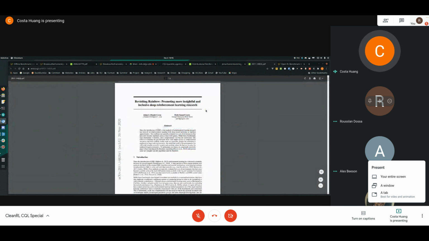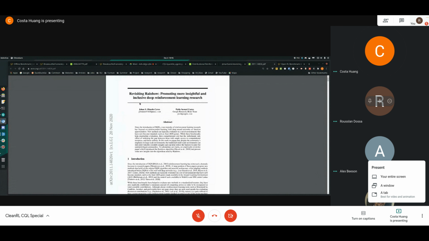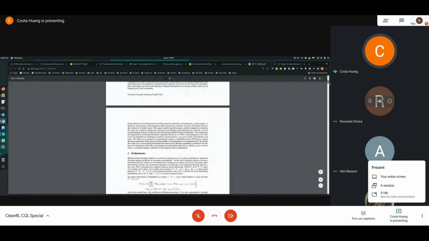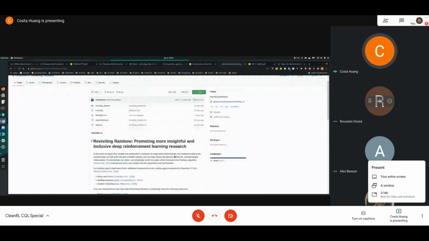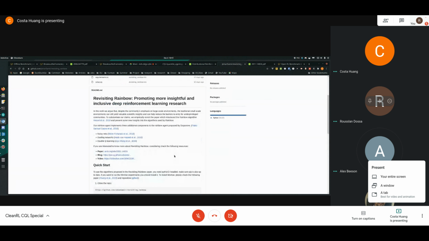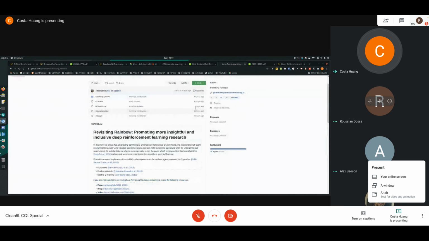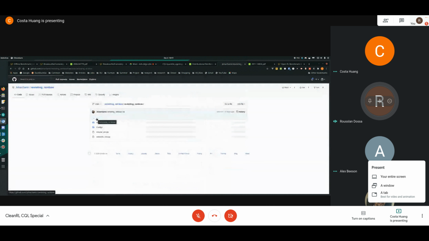Sort of on a related topic to QR-DQN, have you guys seen this paper, Revisiting Rainbow? It's in the reading stack. Oh, I see. Yeah, they basically tried Rainbow on some simpler games, which I thought was pretty interesting, and they also open sourced their code, which is something that I really like. Nice. Yeah, but in any case, do you have any highlights? Any spoilers?